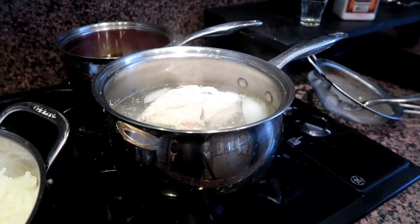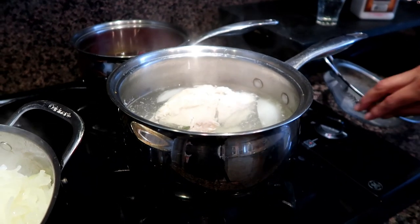The chicken's done, so now we're gonna turn off the fire and pull it out so we can start shredding it.